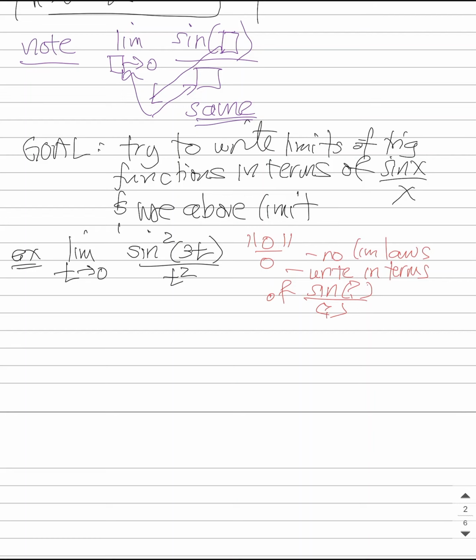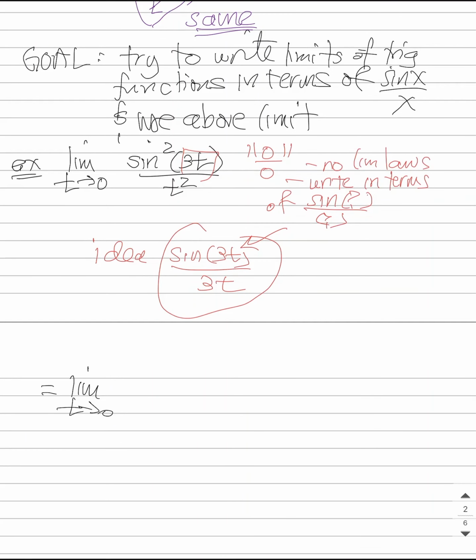In this particular case, because I've been given a 3t, we'll try to write everything in terms of sine of 3t divided by 3t. That's going to be the bundle that we're trying to incorporate here. We're going to identify this limit as the sine of 3t multiplied with the sine of 3t. Remember, this 3t is a bundle within the sine. And downstairs, we'll recognize the t squared as t and t. So we are very close.